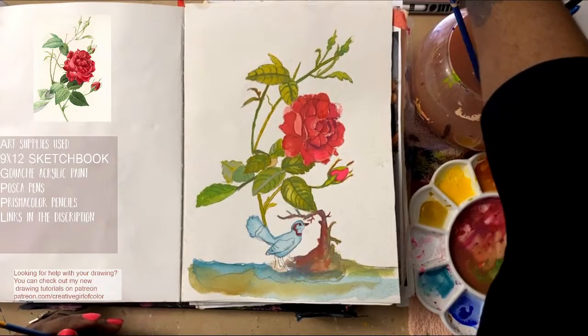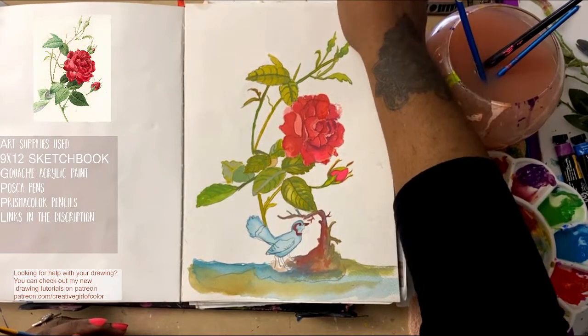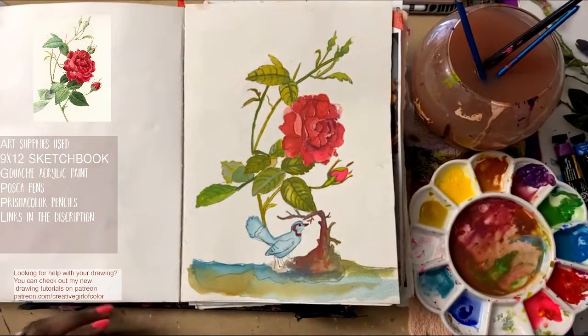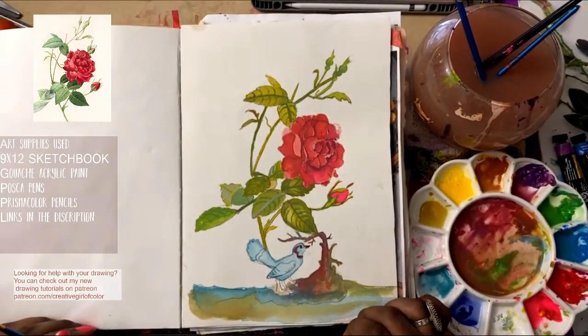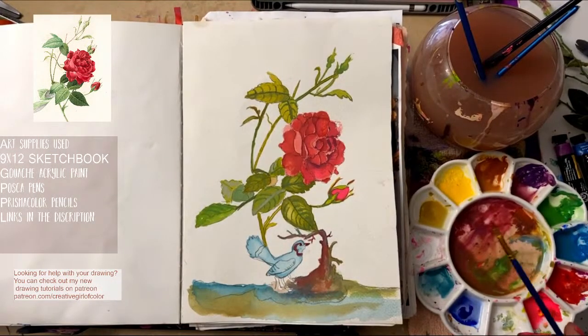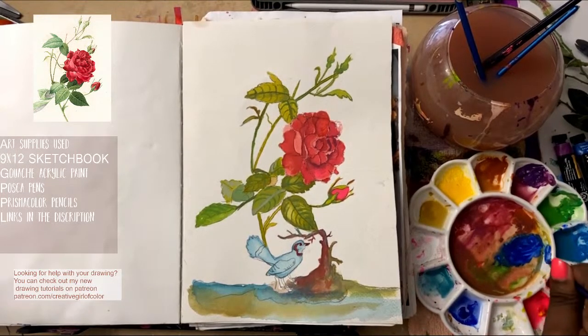I was looking at some bluebirds. Okay. Not the bluebirds of a tool. All right, so we got a little bit of blue in here. A little bit of blue.